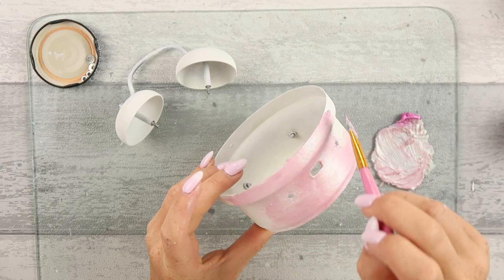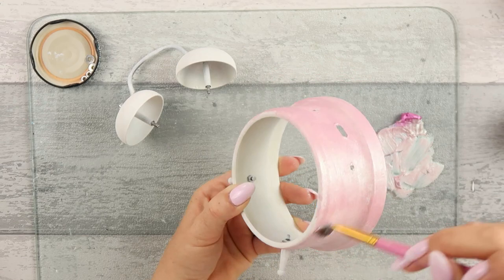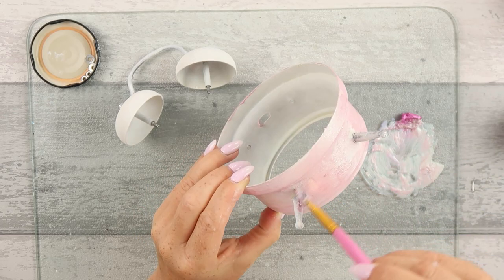This is the metallic paint. It's shiny, but you can use any paint. You could use watercolors as well. If you're using acrylic paint, the paint dries quick, and it's permanent.